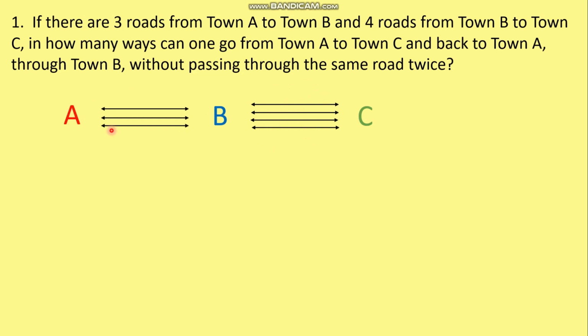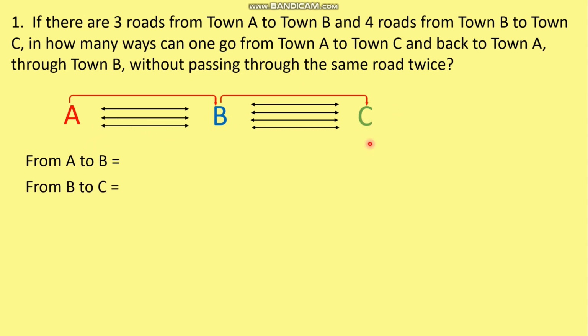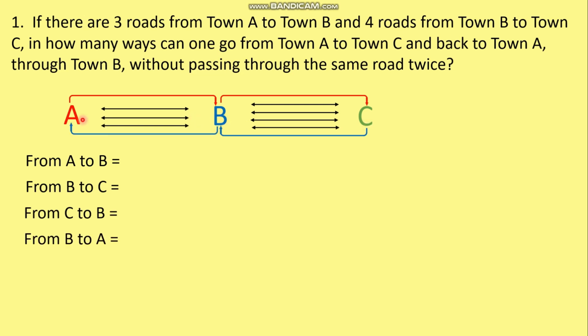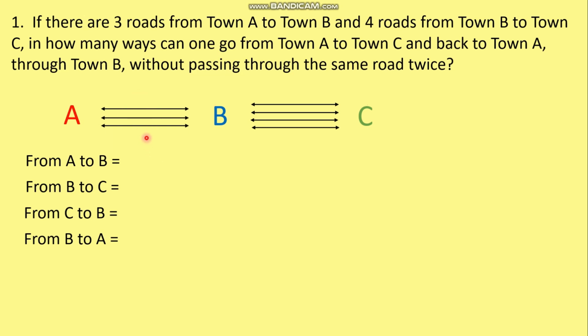So, kung pupunta raw tayo ng C galing ng A and required na dumaan kay B, so how many ways pwedeng gawin yun? Okay? So, kung makikita natin, from A to C then back, nadadaan ng B, meron tayong 4 na road na madadaanan. Yung from A to B, from B to C, then pabalik from C to B, then lastly from B to A. So now bibilangin natin kung ilang ways natin to pwedeng gawin. So from A to B, dahil meron tayong 3 roads na available, meron tayong 3 ways para dito from A to B.